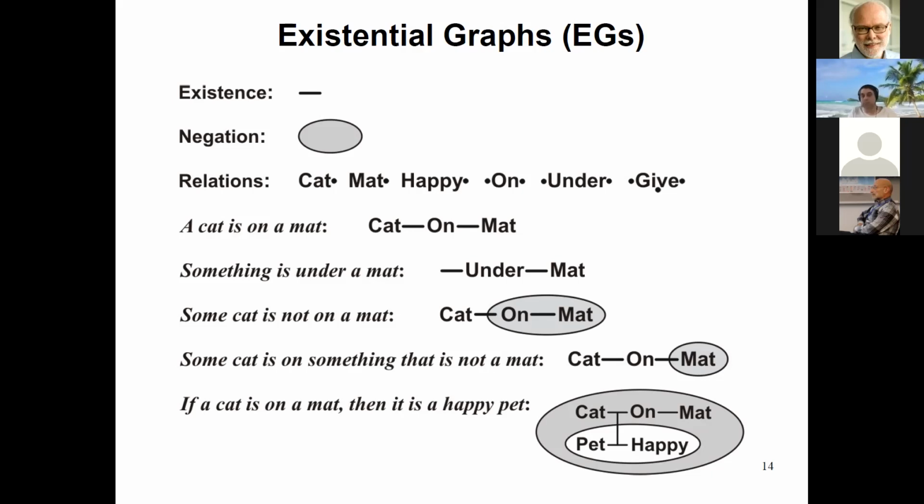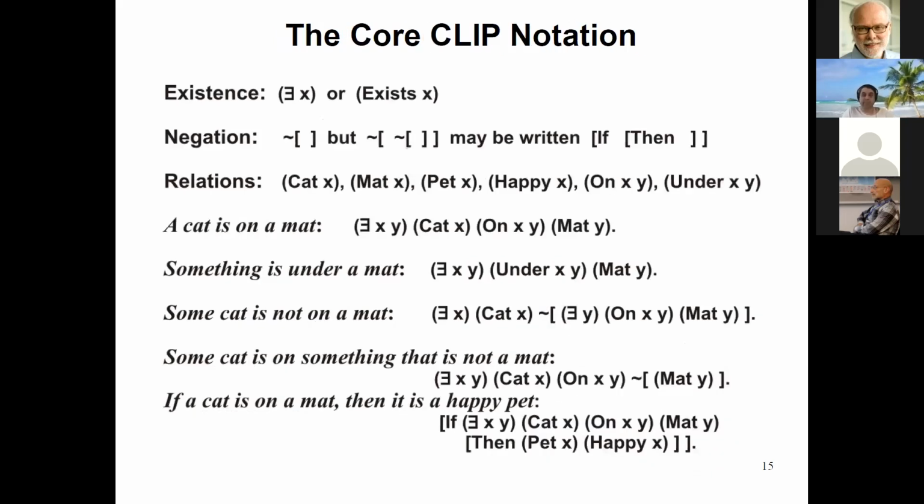In one slide, there's your summary. Now, clip notation is also a one-slide summary, and it has exactly the same examples, except that it's all in a linear form. So clip is a linearized notation for an open-ended variety of diagrams. You can take most, if not all, of the diagrams of UML and map them into clip. And all the logics of the semantic web, anything you can express in common logic, you can represent in clip.